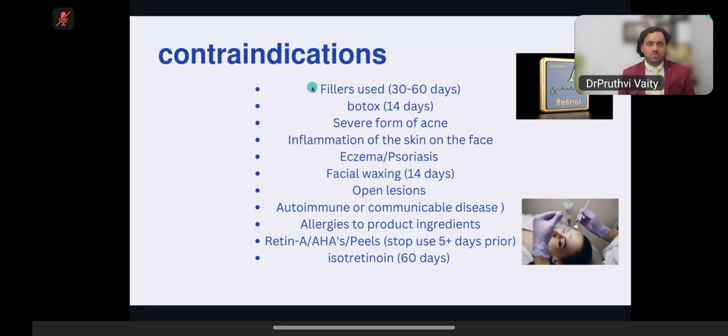So any fillers which are being used, any Botox which is being used, and on the filler, I'd also like to discuss quickly a very important aspect. There was a CT scan, a 3D scan, done of the face of a female patient who was repeatedly doing filler. And what they observed was that the filler doesn't disintegrate completely over a period of time. It stays. And people keep on repeating it, on the cheek or on the face or on the jawline, whatever. The treatment protocol keeps on repeating.